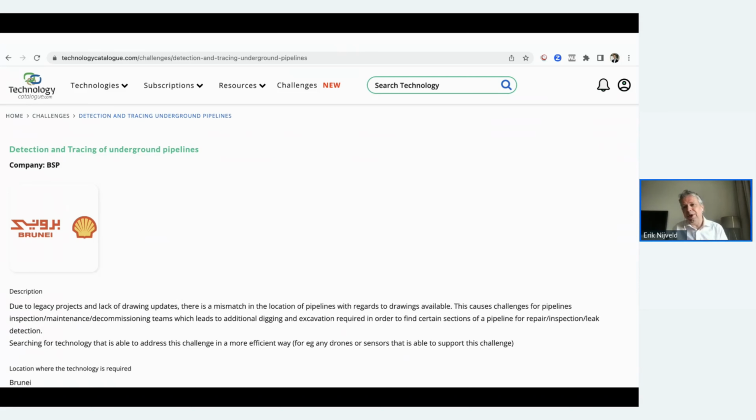But the key point I want to make here is whenever you create an overview of challenges and opportunities for your company, be as specific as possible such that suppliers can act on the challenges and opportunities. So say exactly what the challenge is about, a bit about the environment in which it needs to be applied. For example, the location, that already tells quite a bit, or whether it's onshore or offshore, or the type of terrain, such that the suppliers can respond in the best possible way.